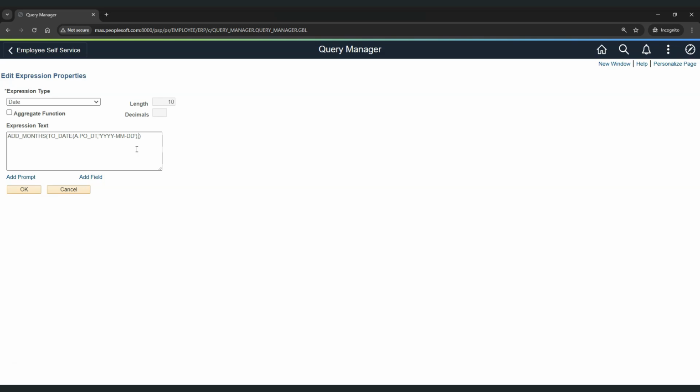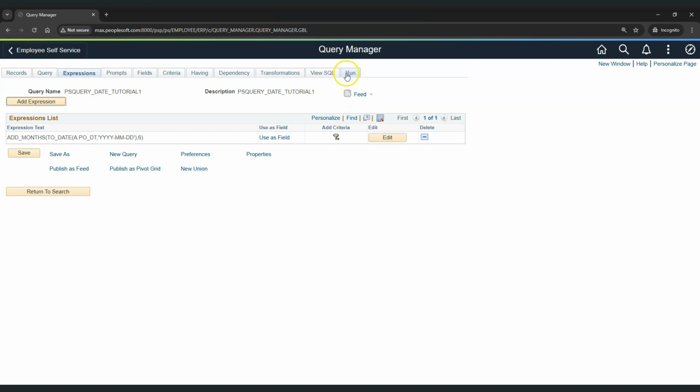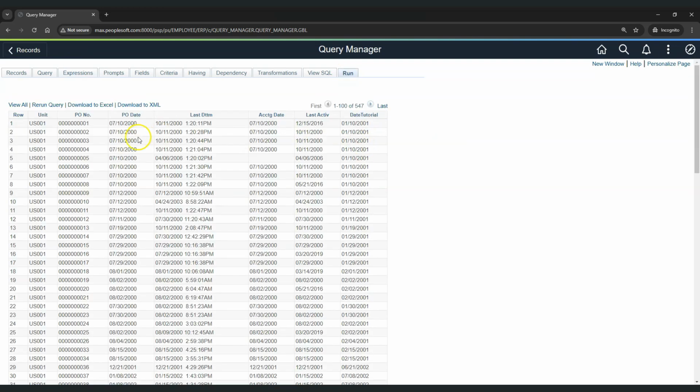So say we want to add 6 months to our date. So our expression is complete and the expression type will be date. Click on OK, and if we run it, now we can see we have added 6 months to our date and our date has become 10th of January instead of 10th of July.